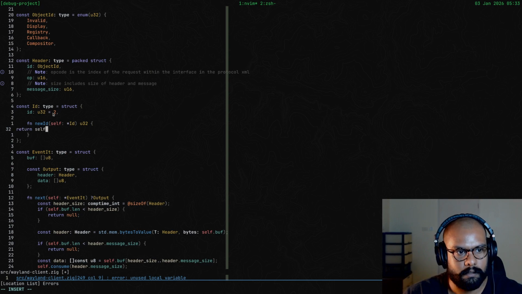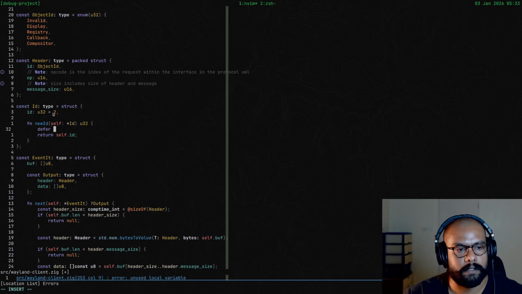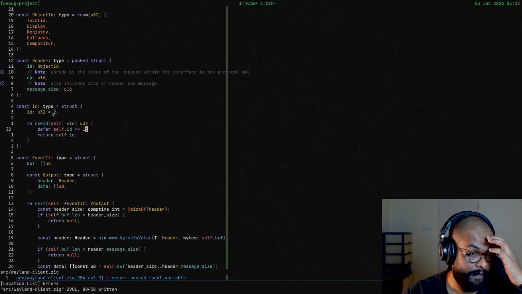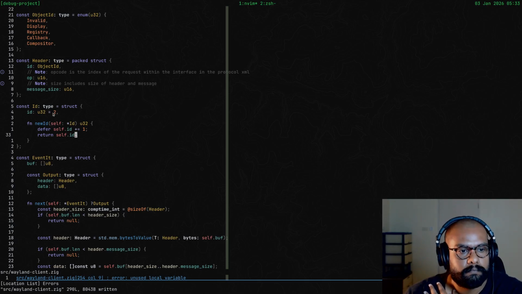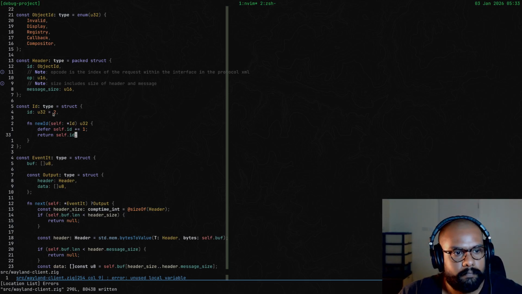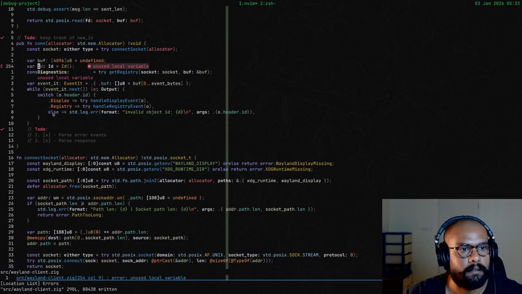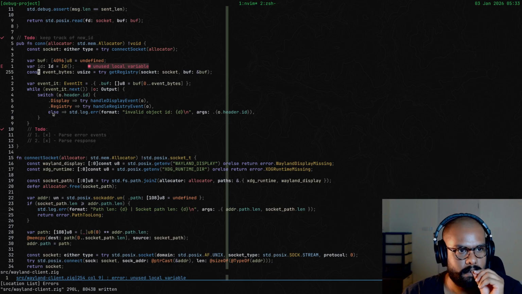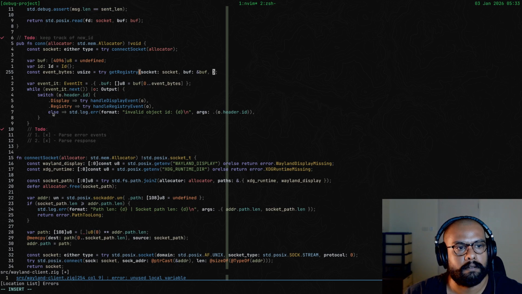Return self.id, and then increment the ID after. Self.id plus equals 1. Do I need the IDs? ID dot new ID.